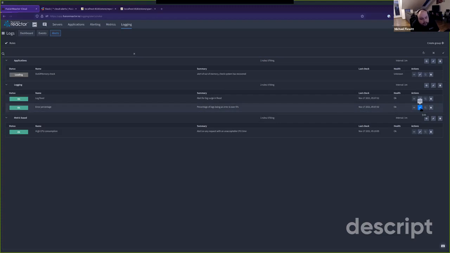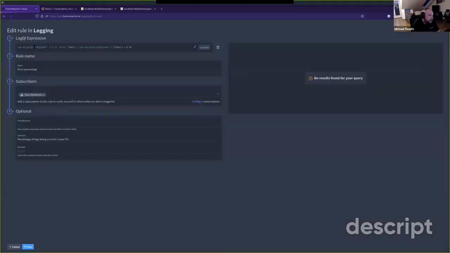If I look at my first one, you can see here that I'm again using the rate function, but I'm comparing 2 values. I'm looking at the rate of errors in my logs versus all logs. What this gives me is a percentage. I can create an alert that says if at any point 5% of the logs I'm ingesting are errors, I need to know. Normally, I wouldn't have any errors ingesting in this application. If suddenly 5% of them are errors, this probably means something's gone wrong down the system and it needs to be addressed.